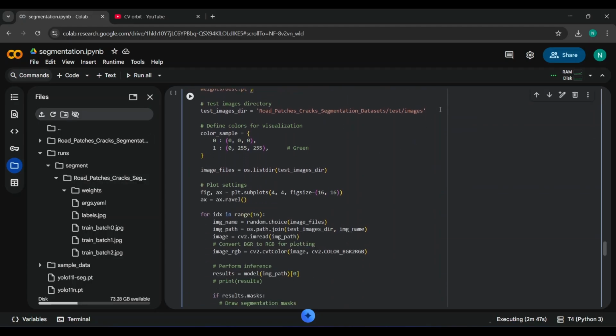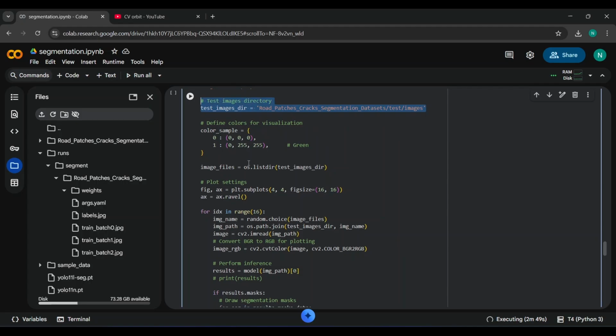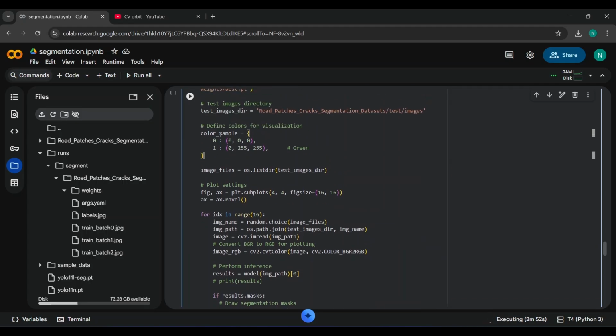Then this is your test directory, and we have only two classes, 0 and 1. 0 is for the background, and we have one class for patches and one for cracks, but I combined both. I want to show both patches and cracks with the same color. That's why I used this. So it's not a green color, it's a yellow color.